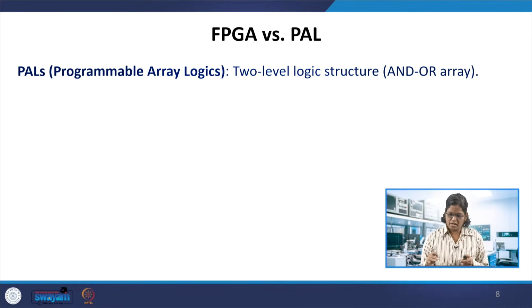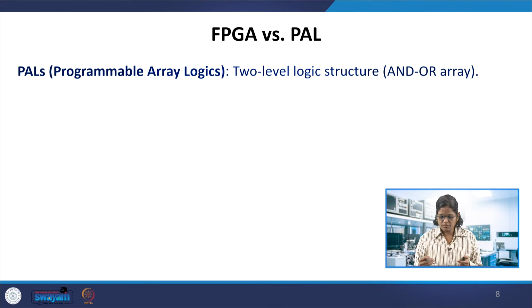In the 1980s, programmable array logics were also popular during this time when FPGAs came up. These are 2-level logic structures. This architecture has only AND and OR arrays. They have the number of inputs and its inverts. Those are taken into the AND array to get the minterms, and then there were fixed OR arrays. These fixed OR arrays are used for implementing the digital logic. So PALs were very popular devices, and there was dedicated software for implementing them as well.